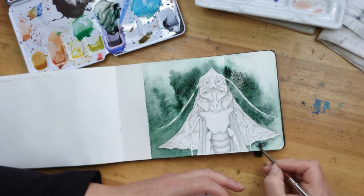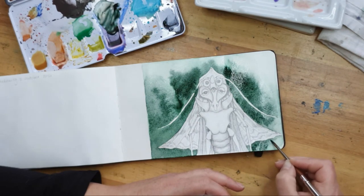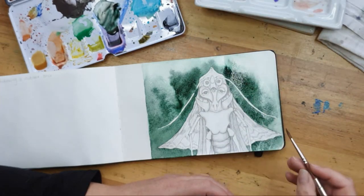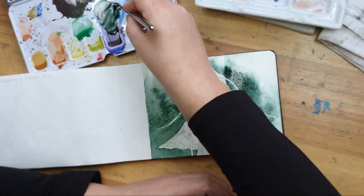So nearly done with the first, well, would you call this a first layer? It isn't really, is it? There are more layers in this already, but I always call this a first layer before drying.